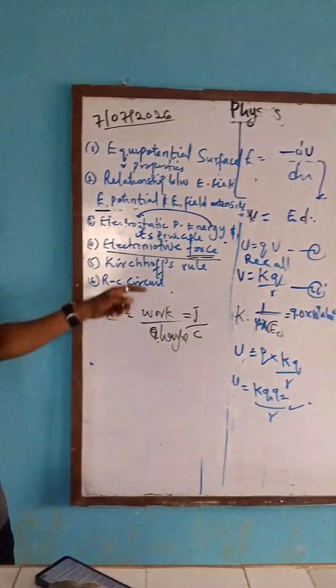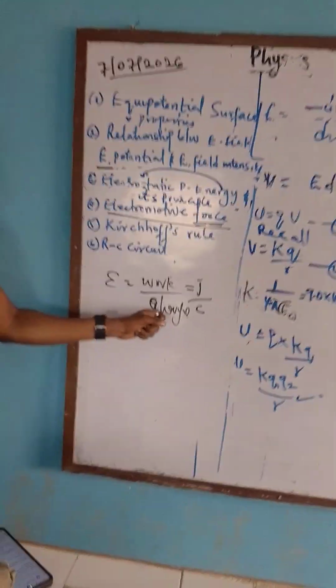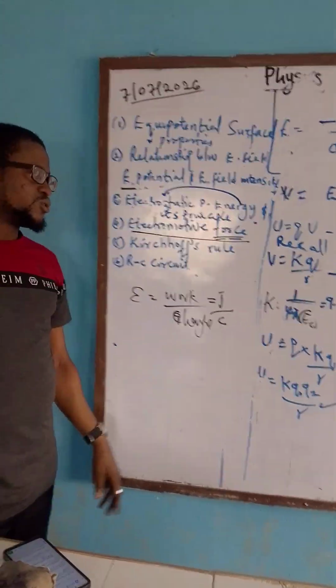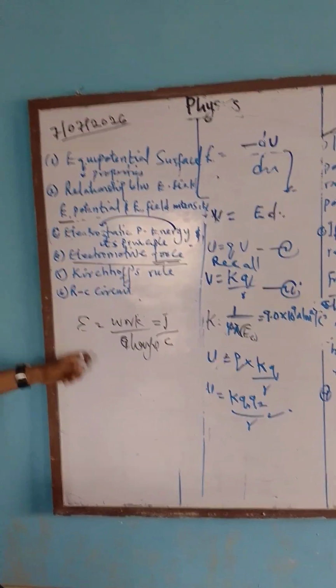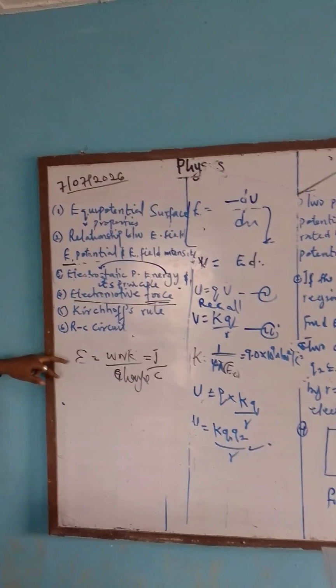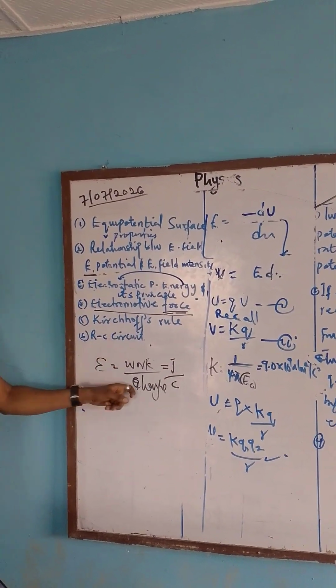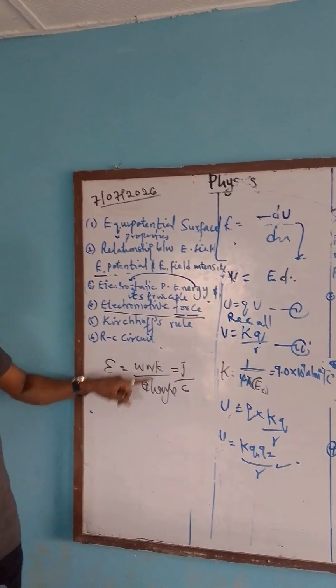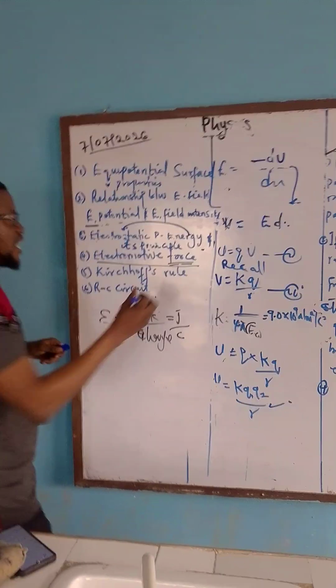So electromotive force is work done over charge because we are working to move what? Charge. So work done is measured in joule, charge is measured in what? Coulomb. So I can say the unit for electromotive force is joule per what? Coulomb. Or I say what? Volts. Potential difference as well is work done over what? Charge. So I can say the unit is joule per coulomb or volt. So that is about this.